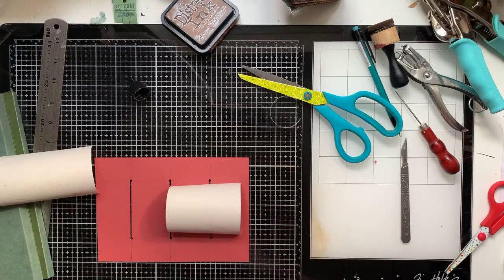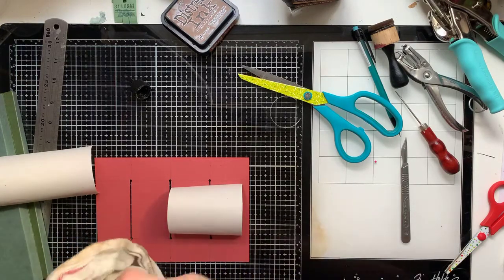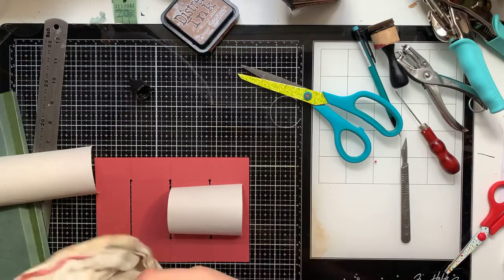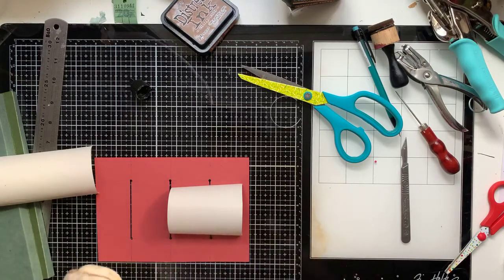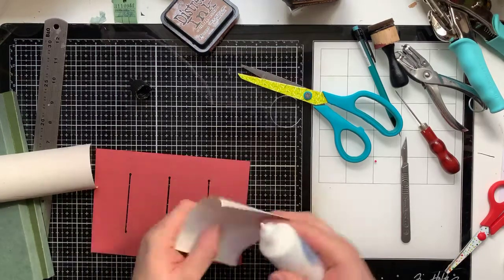Oh, look at that. Right, apologies if you see this cloth, it's coming into shot. It's disgusting and filthy. It is covered with all the moppings up from forever, basically. And it will go in the wash at some point.